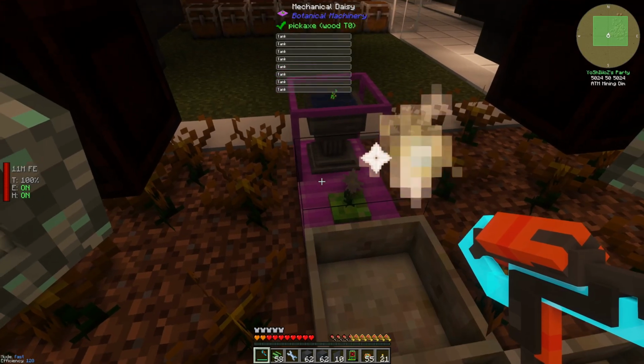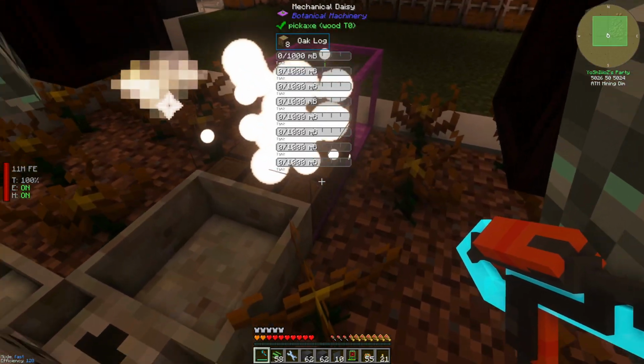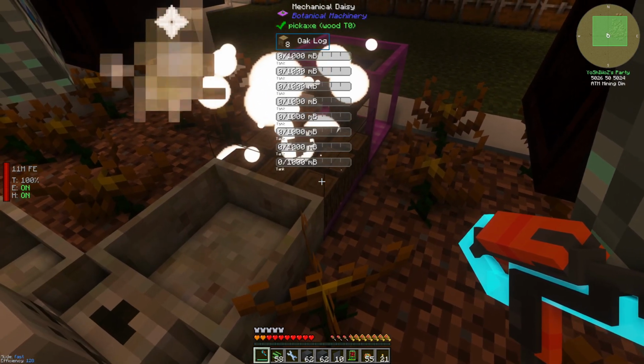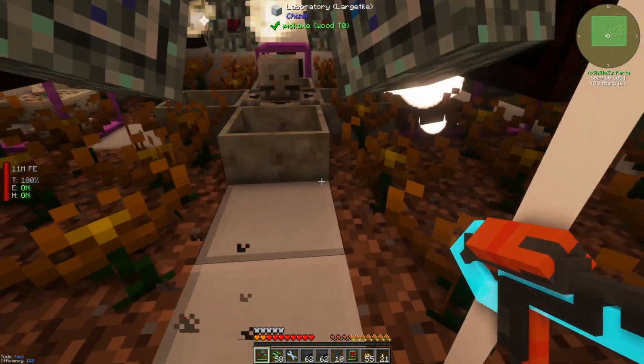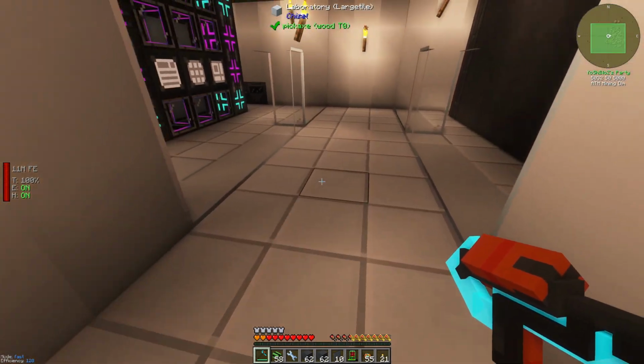So what we're going to do is we're just going to fill in some oak logs, and you can even fill in water, I mean, bucket fluids in here and do something with that. I don't know what fluids you can get from Botania, but well, that's possible as well.